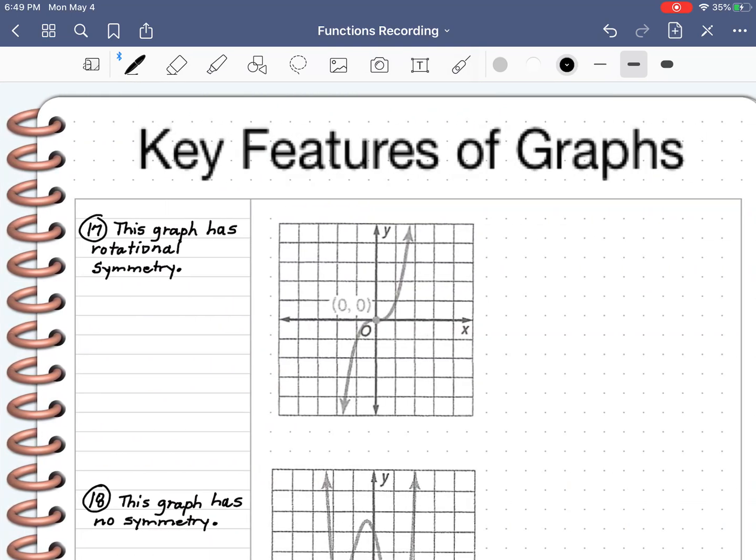This is a graph that has rotational symmetry. If you think of that video where the guy kept turning the shape, it would eventually turn around onto itself if you rotate it about this point. So if you could spin that thing and make it just keep turning, eventually it would come back to rest on itself. That's called rotational symmetry.